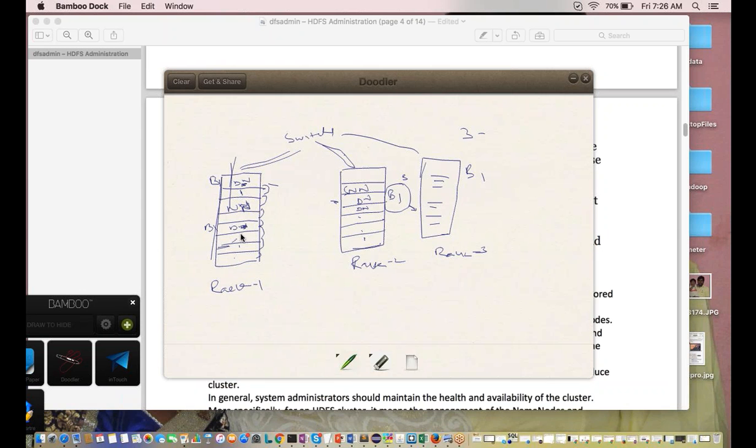So if I store three different blocks in three different racks, let's assume that one of the data nodes fails or goes down for some reason, or one data node has to copy some data from another data node because it's processing two blocks at a time. It's processing the split. Assume that the split is handled like that. At that time it has to go to the other rack and copy it to this rack. It will be a bit time consuming, right? So that is one reason.